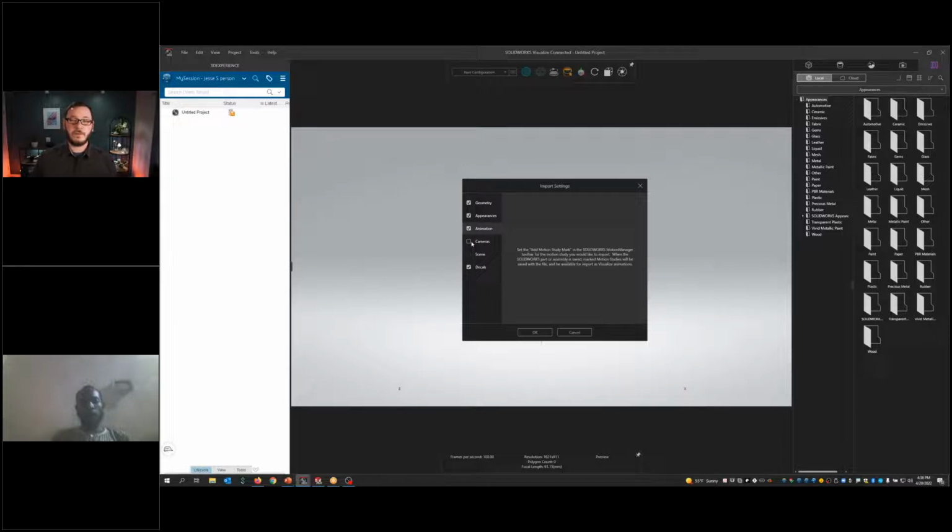Lastly, these two in the middle are totally up to you as far as what you're going to want to do with the file. I have a tendency to leave these off because I do all of my camera work and scene setup right in Visualize. So I don't really need anything that SolidWorks had at this point. I leave them off. That will be personal preference.